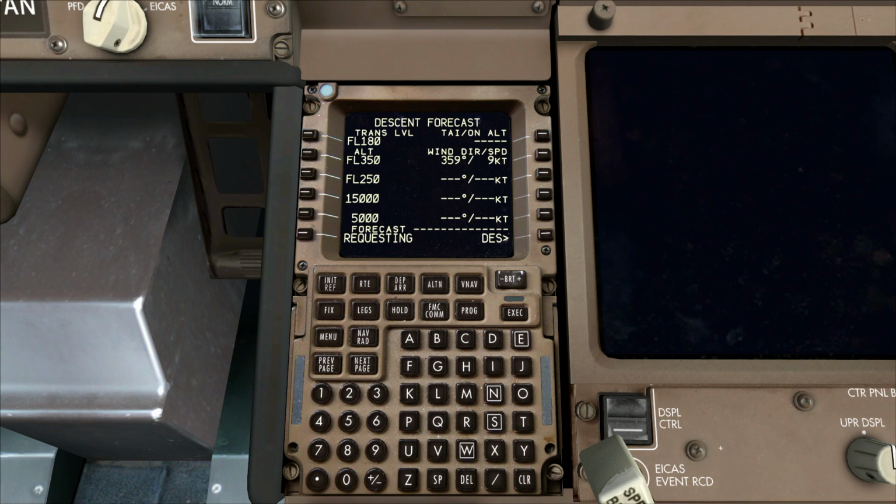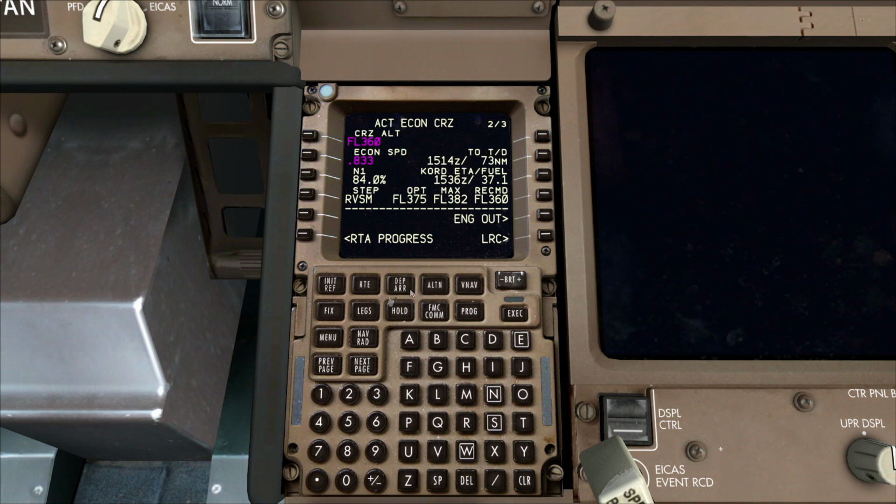And again, we wait while it makes the actual request, and then you'll see request sent. So the request has been sent, now we're waiting for the company to respond. You can see why we do all this stuff a few miles out from top of the descent, right? It takes a little while. And it didn't used to take a while. Before we had all the data link simulation in there and adding in simulated delays to certain things, it didn't take as long as it does now. Great, so we got all our data, we're good.